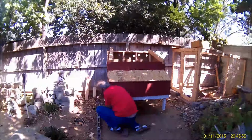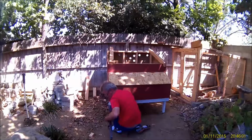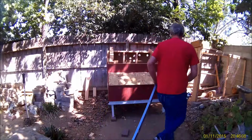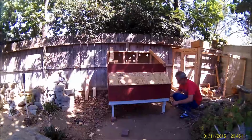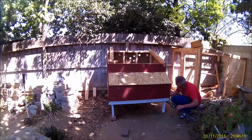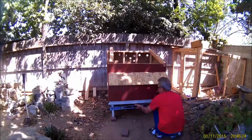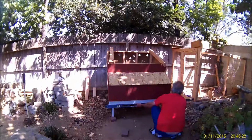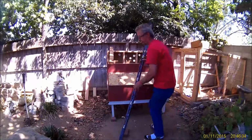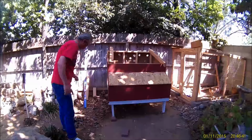You'll have to bear with me for a little bit while I level it off. You really should level it off before you get it too heavy. And the ground that I'm on is in no way level, so with it being all dried out and hard, I'm going to wind up having to put the sprinkler underneath there very low and soften up the soil in order to level that all out nice and flush. Backside's level, front side's not level.